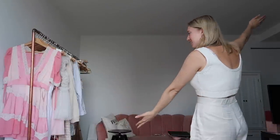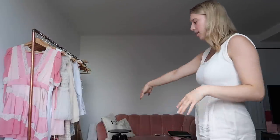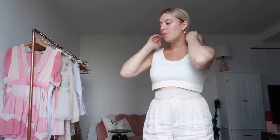As you can see, the office room has been left this way. I think I am going to keep it this way. It just seems like the best scenario, but obviously I need to arrange it a little bit more. I have some boxes in that corner. I have my tripods over here in this corner. So it does still need a little bit of work, but yeah, I really like it.